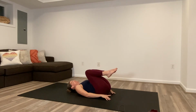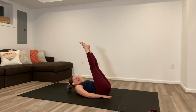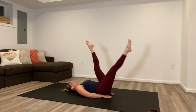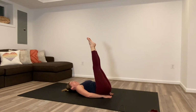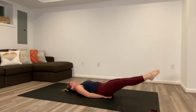Sit on your hands, feet straight up into the air. Leg raises. Conservatively, take it one leg at a time so that you find your strength and control. Feeling good there, glue the feet together and go two feet at the same time, two legs.